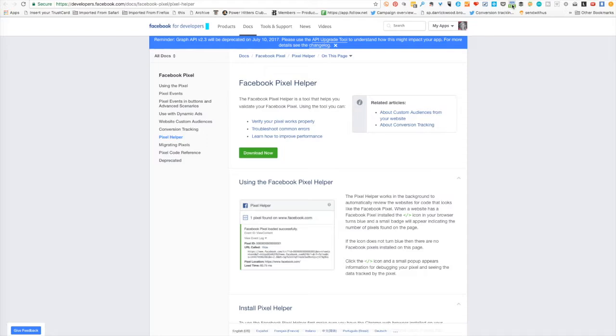So if you haven't updated to the latest pixel, which is about a year ago, then I would suggest that you change your pixel. You need to update it and add the base code again, overwrite the old one, and the event codes to access all the products, which obviously will help you grow your business by being able to track the right things that you're selling.